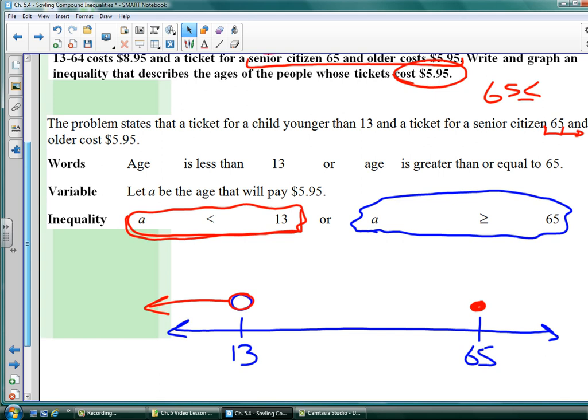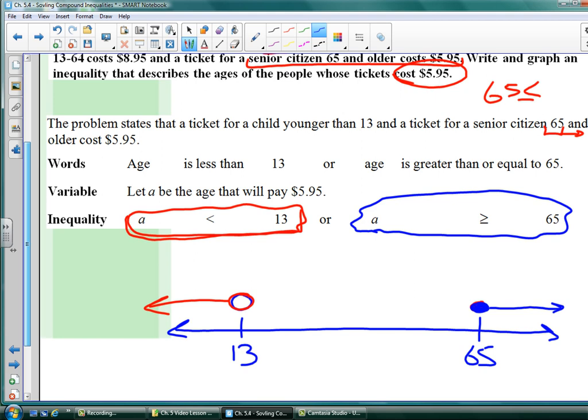The other one is greater than or equal to. We already have the or equal to because we have the colored in circle, so now we have to do the greater than. Greater than goes to the right. So we want to keep the zombies out. Okay, the zombies in this case are going to be the variable. If you don't like the zombie analogy, that's fine.